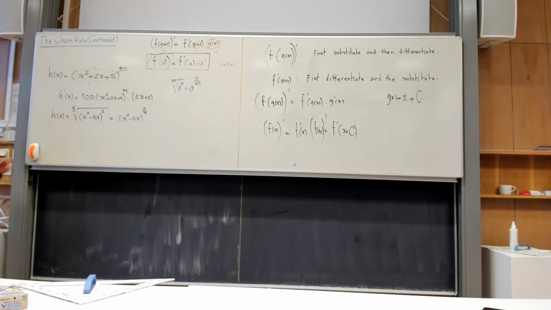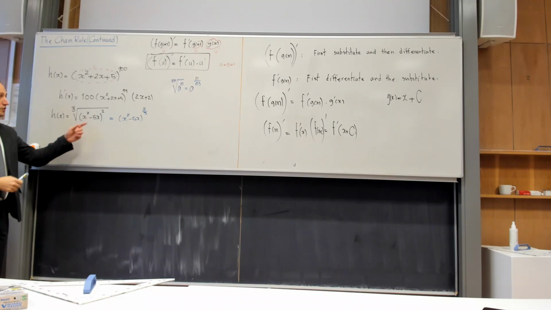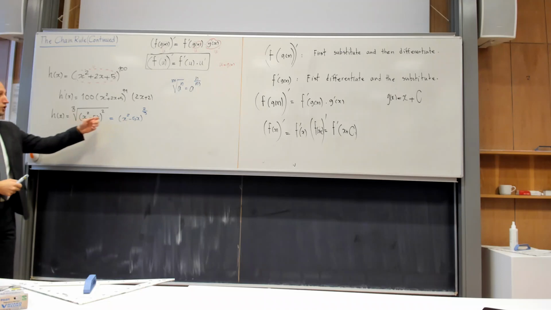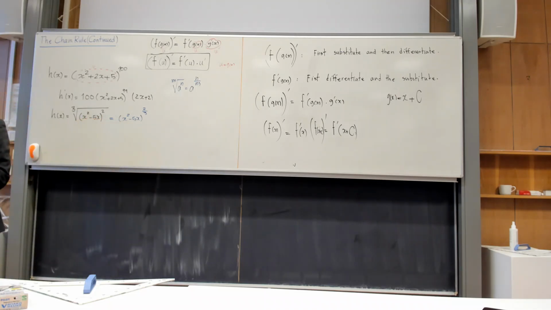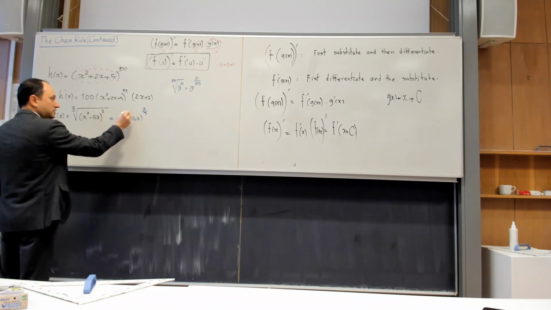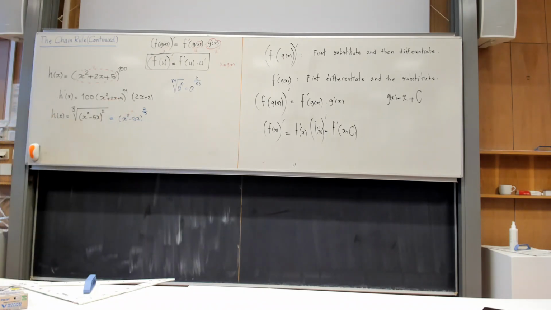Okay, so I give you this function to differentiate. You have a little bit of experience with working with these third roots and things like that, so you know that it is better to write it as a fraction power. But then I want you to do the chain rule using this faster way. So which one is it good to take to be u in your head? What should I call u here? X squared minus 5x. You don't even need to write it down. Here, for pedagogical reasons, I'm just writing them down, but you really don't need to do that. And you start differentiating right away.